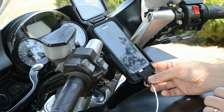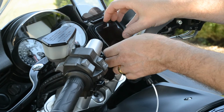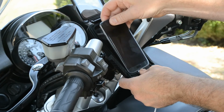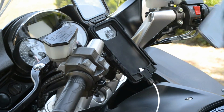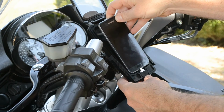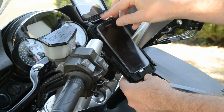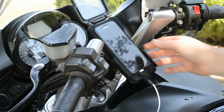Now, once you've done this, you really don't need to take that rubber plug out every time you remove your phone. So I'll just pick up the phone, remove it from the plug, and the charging cord can just stay right there just like that. When you're ready to go again, pin down the plug with your thumb, slip it on, plug it in, and it sits right into the case just like that.